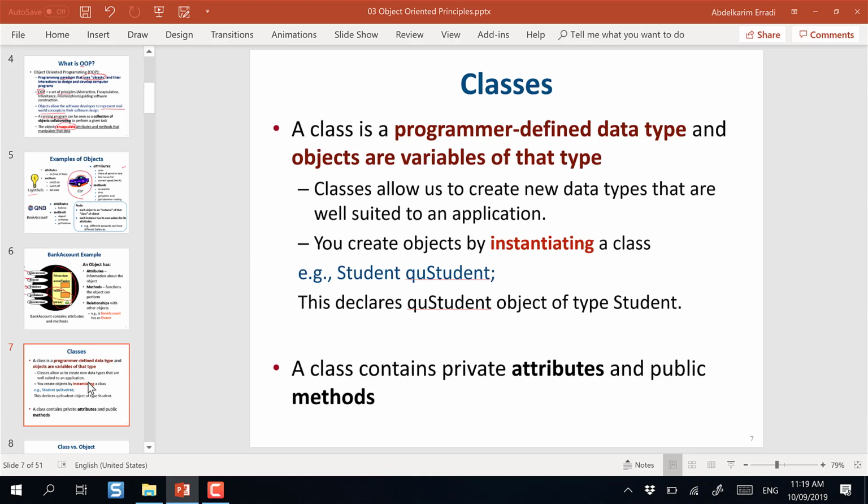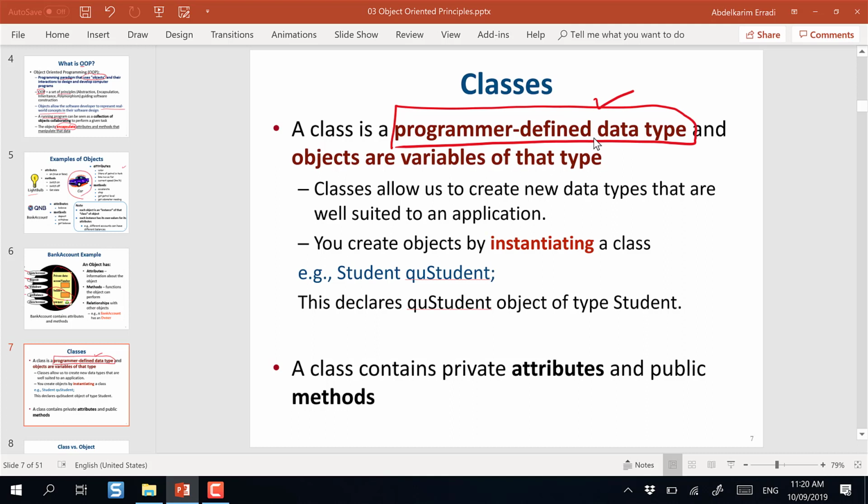Okay, now, as I explained, before I create an object, I need to create a class. And a class, if you look at it carefully, when you create a class, you are creating a programmer-defined data type. This is a very important sentence. So Java, as an example, comes with many built-in types. Some of them are value types or primitive types, such as int and float and double. These are primitive types. And a string, it's a class, for example.